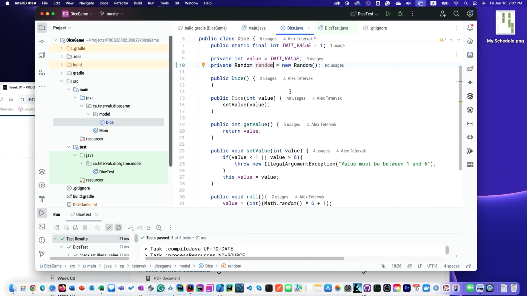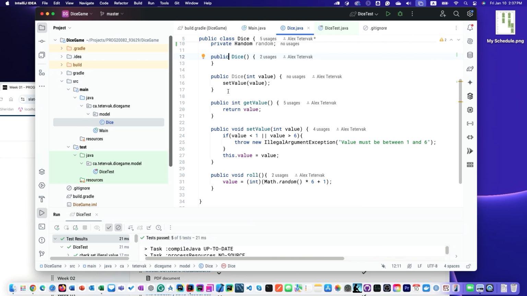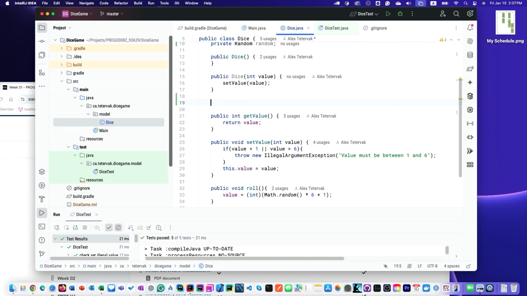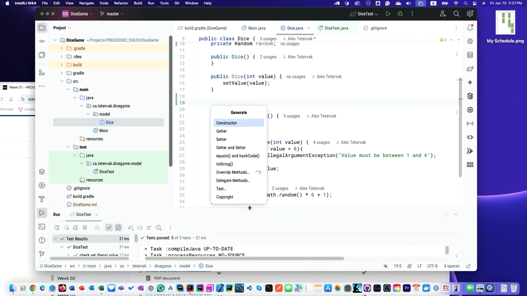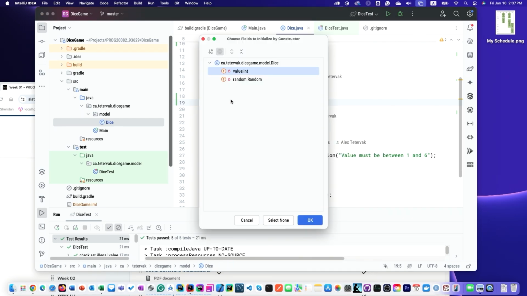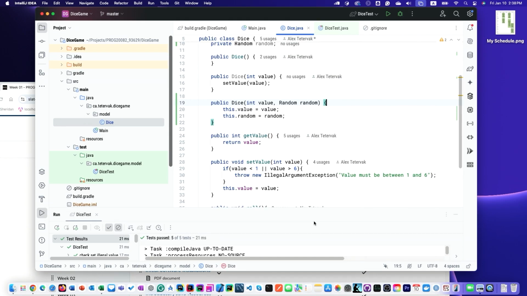Right? So I delete this piece. And we need to have a constructor with that parameter. So what's the optimal way of dealing with it? Let's figure it out. So generate constructor. And let's make a constructor with two: initialize value, initialize random.